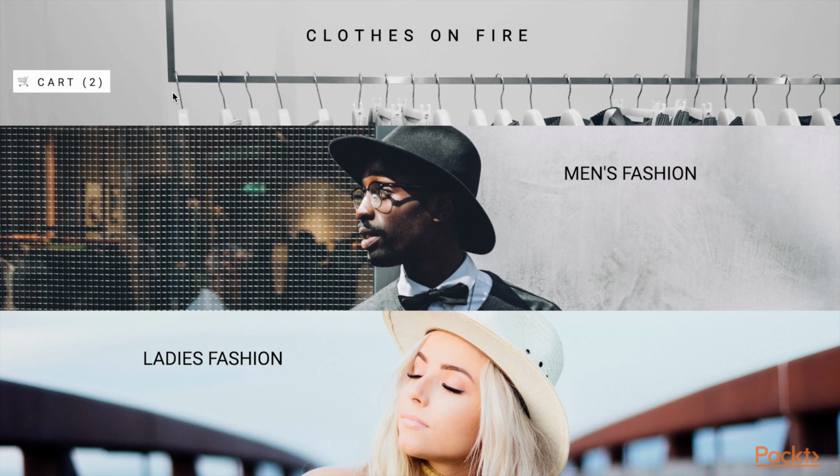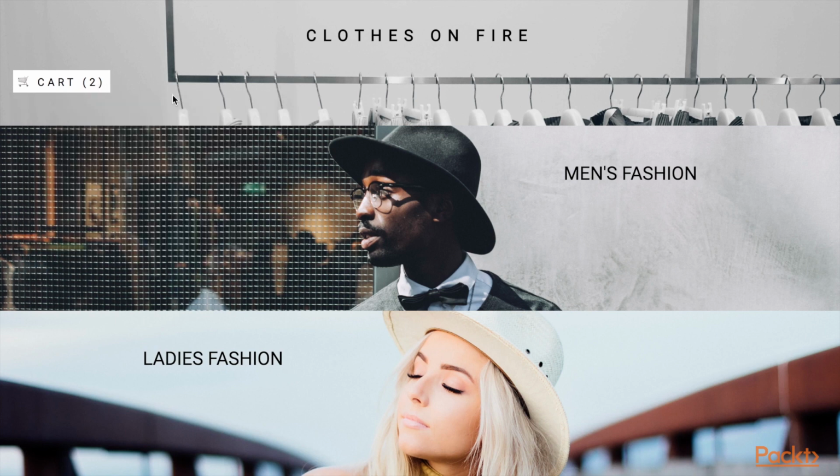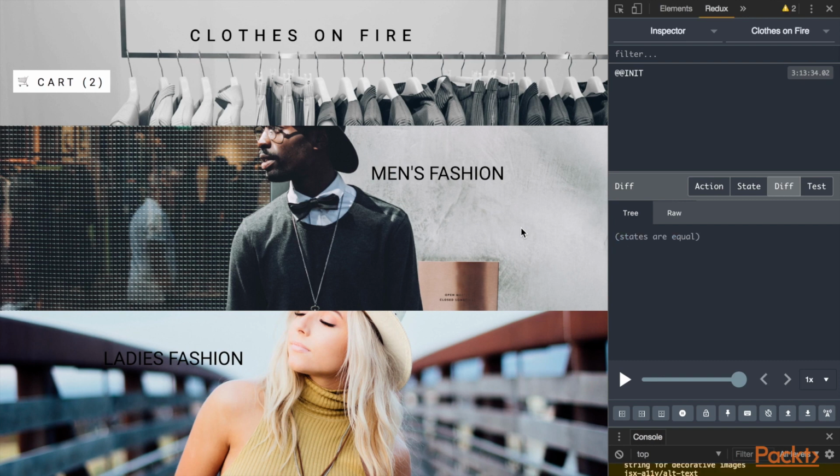This is our application. Basically, we've only added toggling card visibility using Redux. Let's go ahead and see if it works. As you can see, it works. But let's go ahead and see our Redux developer tools. These are our Redux developer tools. You can go ahead and install it using Chrome Store. We have our actions listed here. We can refresh our application. And as you can see, there's only init action in Redux. So basically there were no actions that were fired by the user.